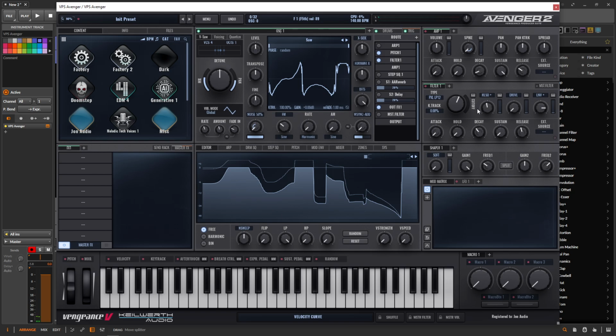Okay, that's kind of interesting. So now here we're like, okay, we have a weird sound. What happens if we try to mangle this waveform a little bit more? So maybe we can hit this plus here, add the shaper, and I personally like putting the shaper after the filter.